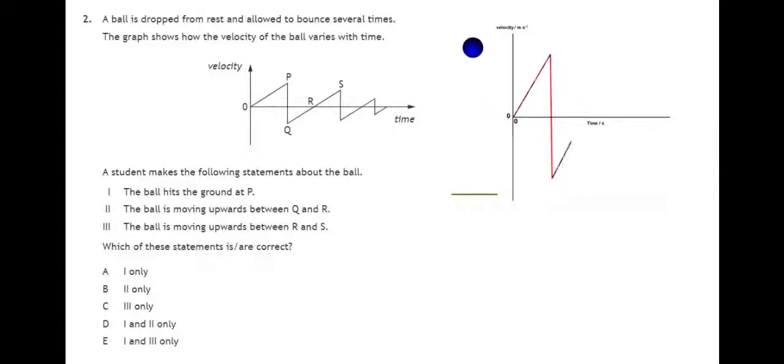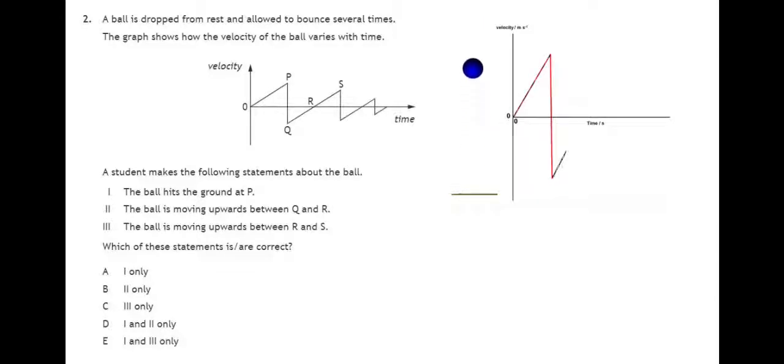Here's the ball falling down, bouncing upwards, getting to a high point, and then falling back down again, and then repeating. So when the ball is on its downward motion, you can see the graph is in the positive side of the axis. When it's moving upwards on the upward bounce, it's on the negative side of the axis. So anything moving downwards is a positive velocity. Anything moving upwards is a negative velocity. Whenever the line crosses the x-axis, or the time axis here, then it changes direction.